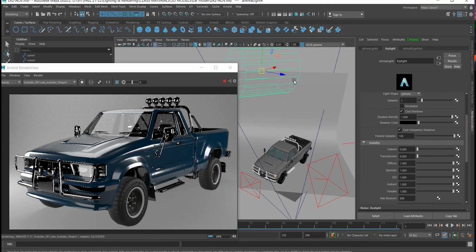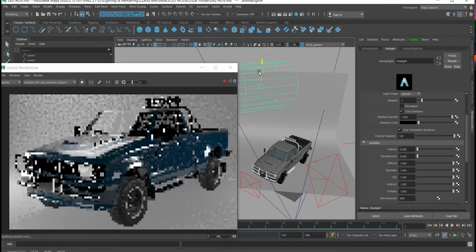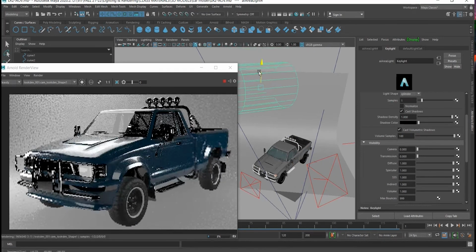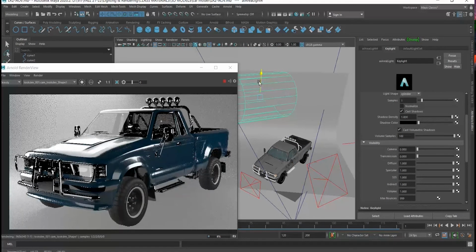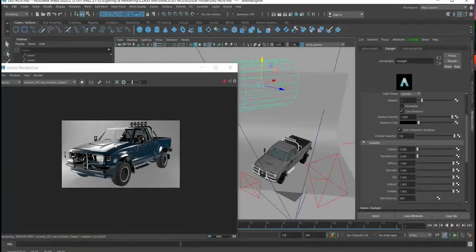If I bring the light a little down and make it a shadow. But I don't want too much of an object also.